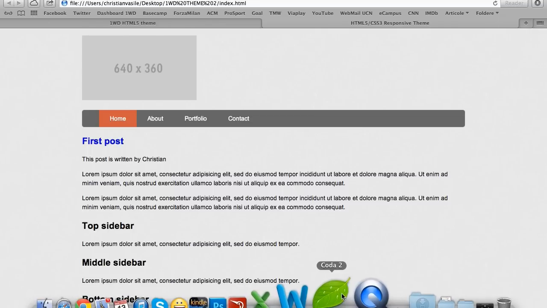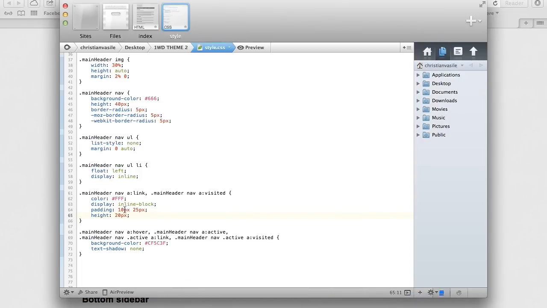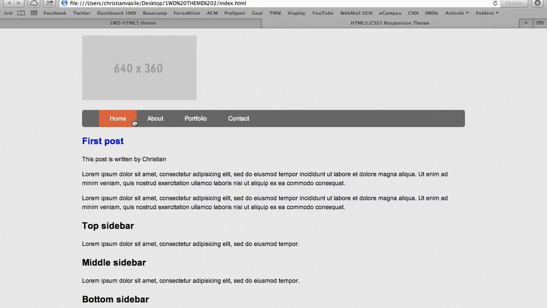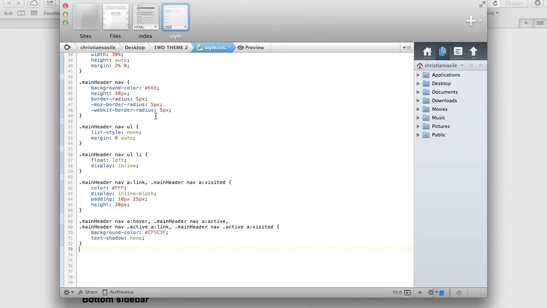That was fast. Another way you can calculate this, because it's pretty much math, is you can go here and see the navigation has a 40 pixel height, and then you have a padding of 10 pixel bottom and 10 pixel top, and that leaves the actual height of the link at 20 pixels. So it's pure math. You don't have to be a math genius to do that. Another thing that I might want to do is add some border radius, because I don't like them so straight when they are in a container with border radius. The good part about this is that we can just copy this, and we're just going to continue copying this all over the page, because it's exactly the same thing we need.